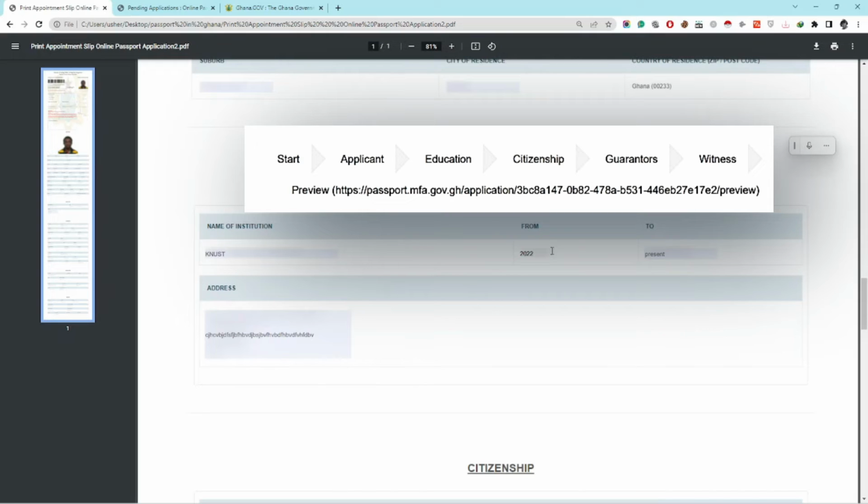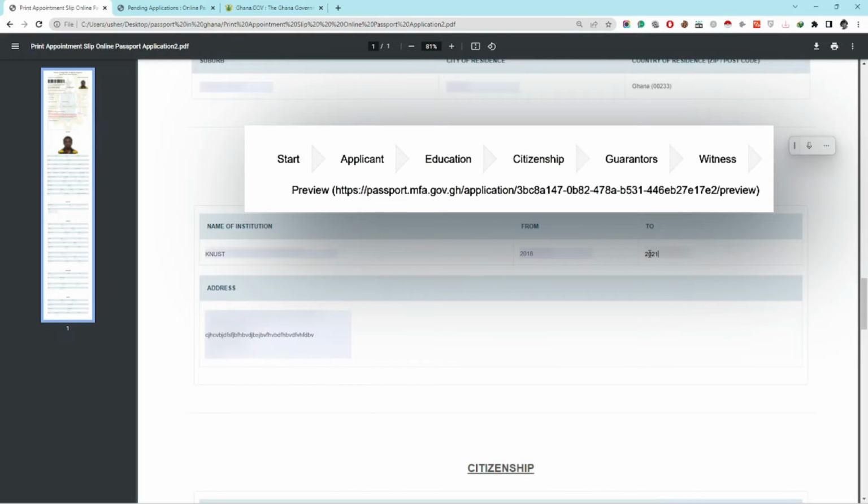But had it been that I had already completed my tertiary education, so let's say I started somewhere around 2018, right, and then completed my tertiary education, correct? So let's say I was in tertiary in 2018, giving us 2018, 2019, 2020 and 2021.